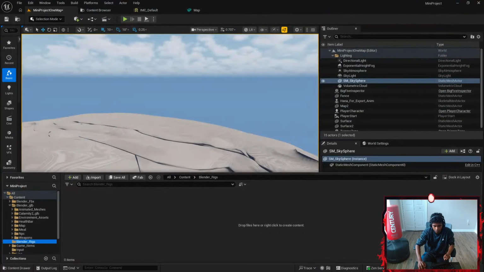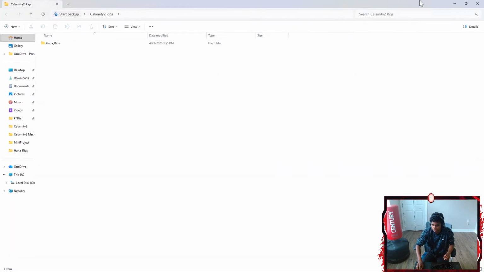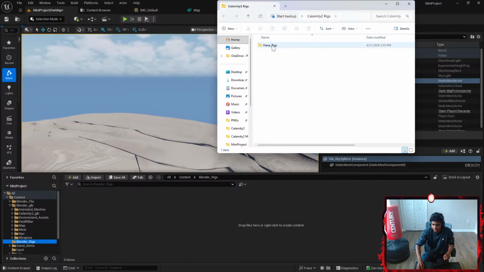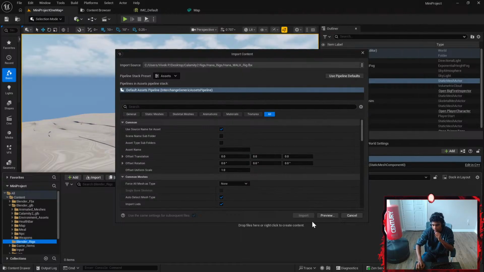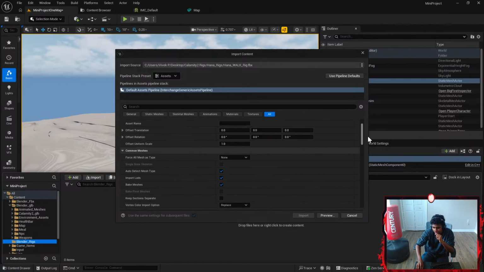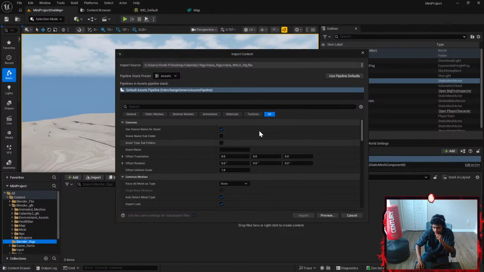Whoa. Let's add that there. I can't add it. Fine, I guess because there's a file in a file. Okay, import. Is it just me or does it take time to actually import? I don't really see my import option anymore. Drop files here.